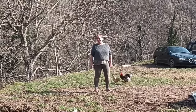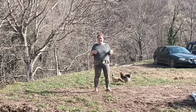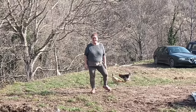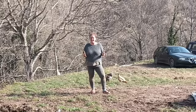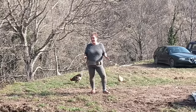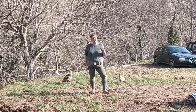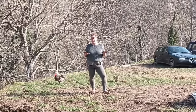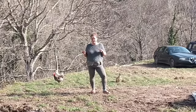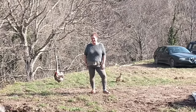Another beautiful day on the land, and thankfully today it's a lot less windy. We do have the odd wind gust that comes through, but it's nothing compared to what it was yesterday. Now, if you wonder where Dan is, he's inside just resting his elbow, but I thought I'd come in the garden and try to prepare this area here. Because as you guys know, we have around 200 onions that will need to be planted in 8 to 10 weeks. And right now we don't have a place to plant all of this.